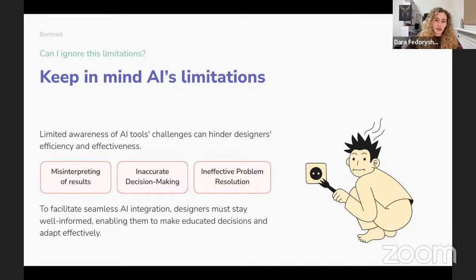Also, the risk that we may have is problem resolution. If we rely on incorrect data, we try to follow the recommendations, but after following that recommendation and applying some specific decision, the issue is not resolved because we were relying on incorrect data.